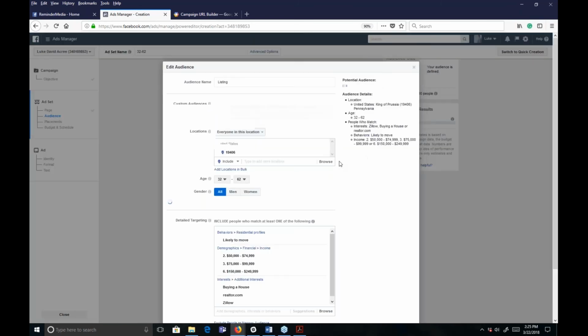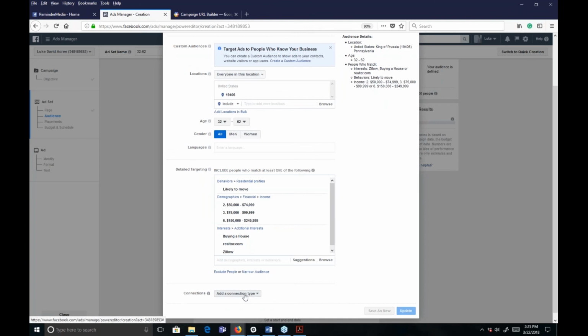This is really important when you do your audience for your branding ad: you want to target people who like your page. The reason is that when you're meeting people, Facebook is such an easy way to add to your database. When you're meeting people at networking events, at your church, whatever it is, get them to like your page, because that's going to allow you to stay top of mind with them on Facebook by running branding ads to them. It's almost like a touch point through Facebook.